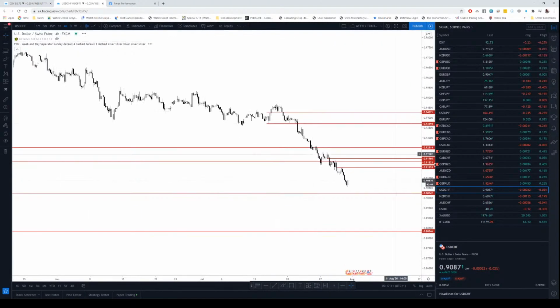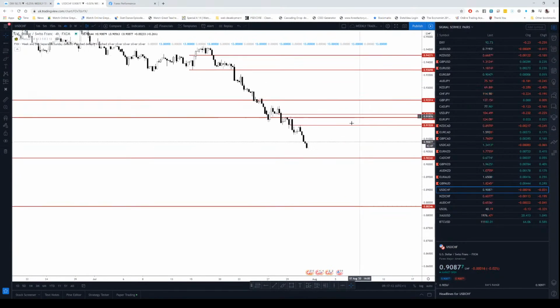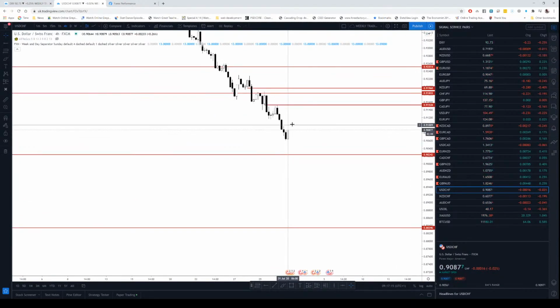So again, let me show you what to do. See this last up candle going up. If it fails to continue going up and rejects, and it gives you something like this, it closes below it, then you sell short and place your stop above it, and then you look for the downside objectives. If this doesn't go up and it rejects and closes below it, you look for a sell with a stop above it and a continuation to the downside.